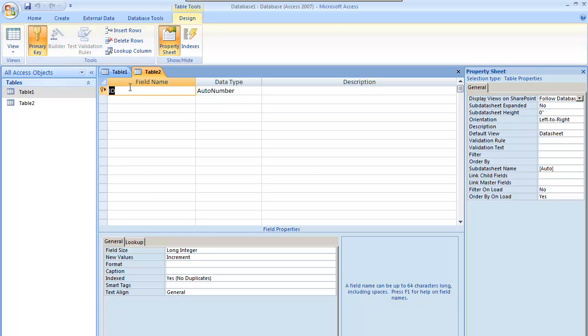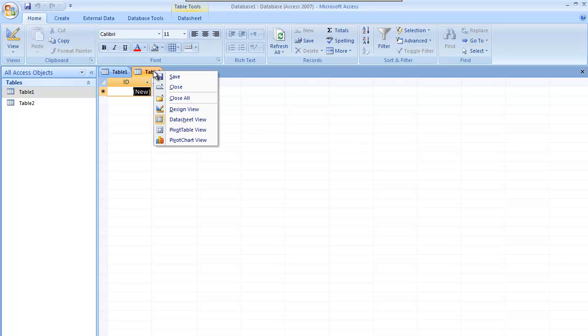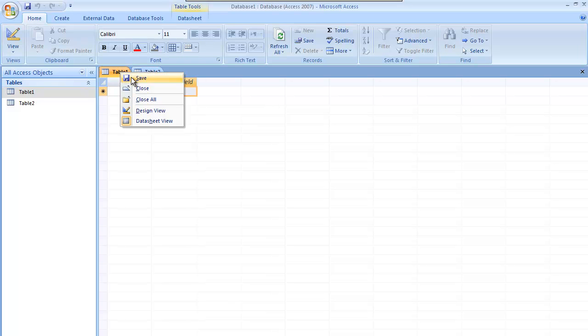You can also toggle between different views by right-clicking the tab and going between design and Datasheet view. All right, you'll have that same concept in tables and in queries. You can save tables and queries by hitting the Save button up top, or by simply right-clicking and clicking on Save. I'll right-click Table 1 and click Save.